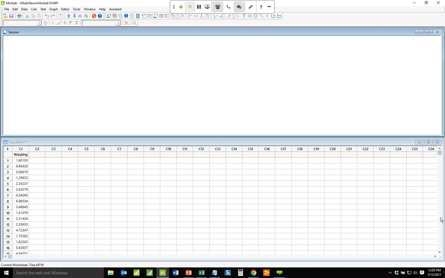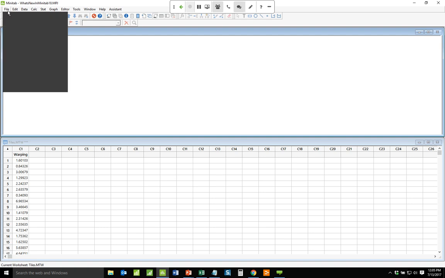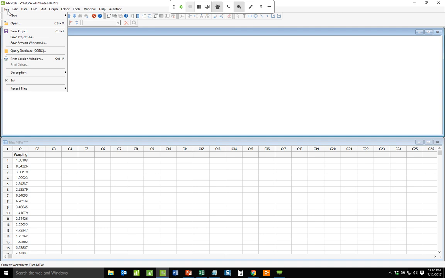And then at the top, you'll notice a series of menus. So the File menu, of course, is the menu that you're going to use to open up files, whether they be Minitab files or Excel files, or you want to import data from a database perhaps. That's all available from the File menu. And then there's other menus like data manipulation and calculator functions.